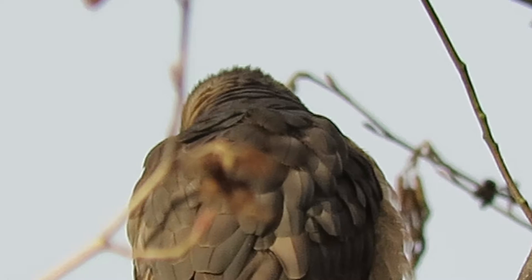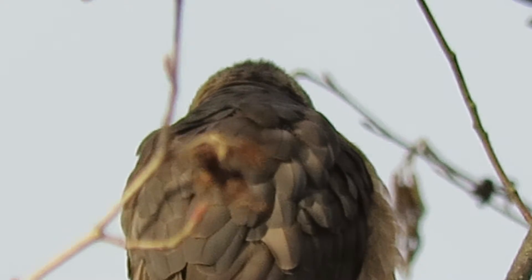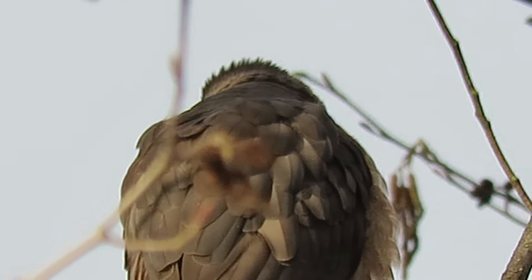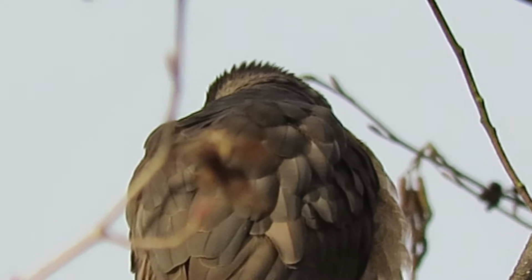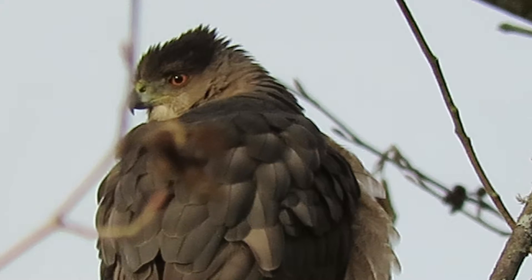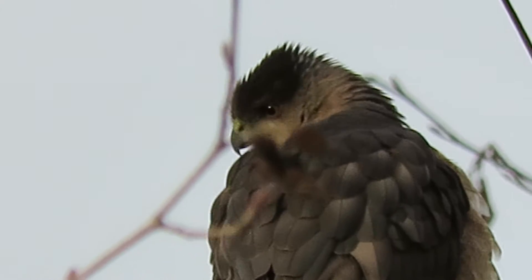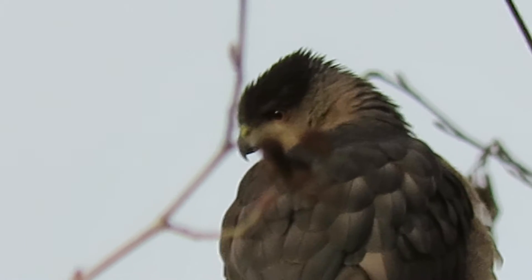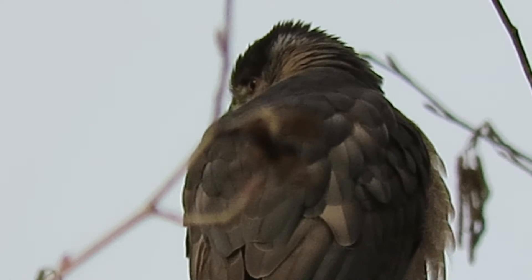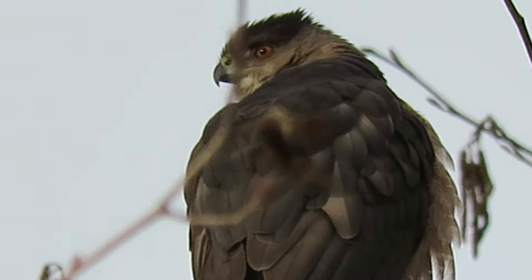It's the 9th of March now. They usually start their nesting cycle around the 1st of March, and that's a good time to get out, listen for their calls, and watch them. You've got to do your nest hunting in wintertime — drive around when all the leaves are off, otherwise you'd never find them. Look at the hackles up now. She's looking around; of course they're always watching for food too. I don't see the mate.